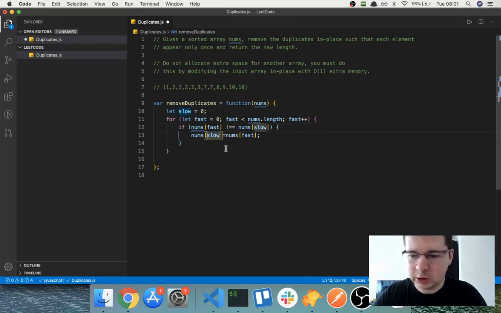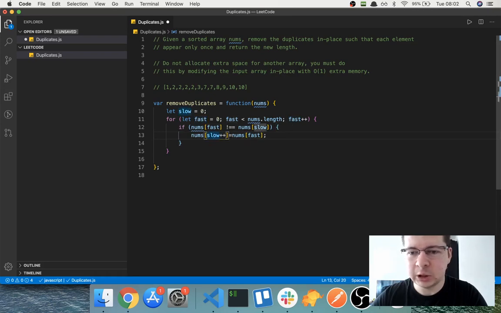Now instead of these two lines, we could delete this slow plus plus here, and we can do a pre-increment. So basically we want to do pre-increment, because if we're doing it like this, it's going to assign to nums of slow this nums fast.